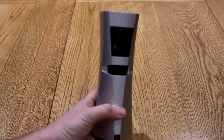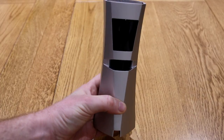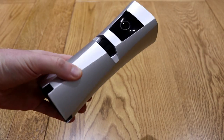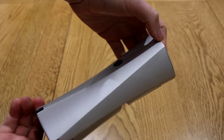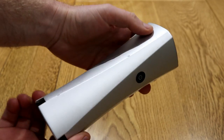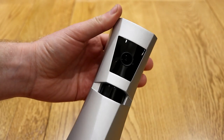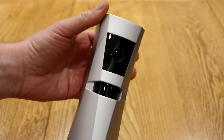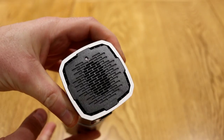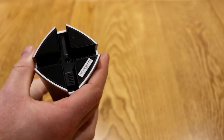Today we've got an Indiegogo special — the Sensate security camera. It has a really nice aluminium body and looks great. It's a multi-sensory device: there's a 1080p camera on the front, a temperature and humidity sensor around the back, a motion sensor, audio recorder, and a 95 decibel alarm on the top. It has local storage with no SD card slot and no cloud service subscription plan.